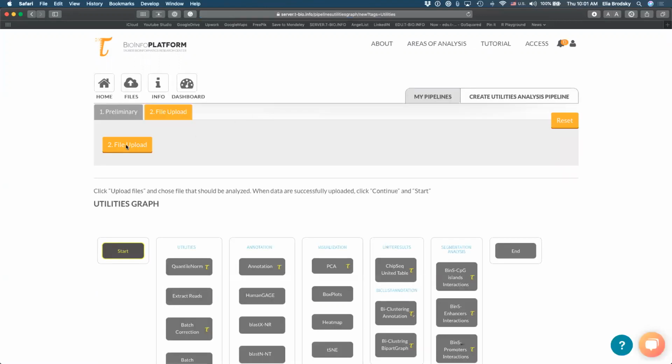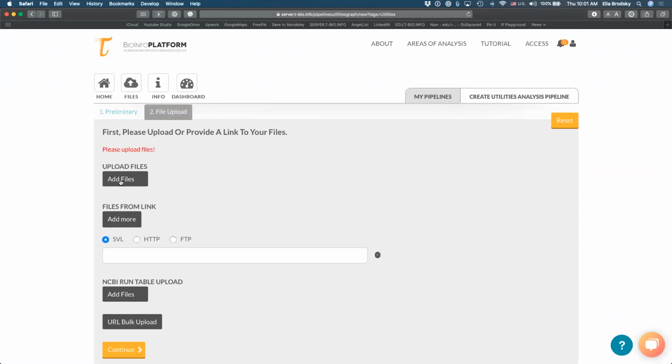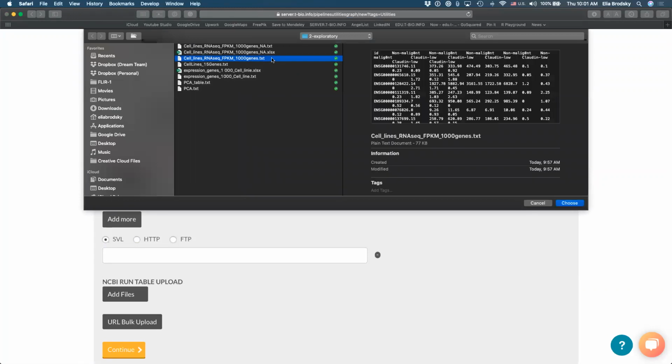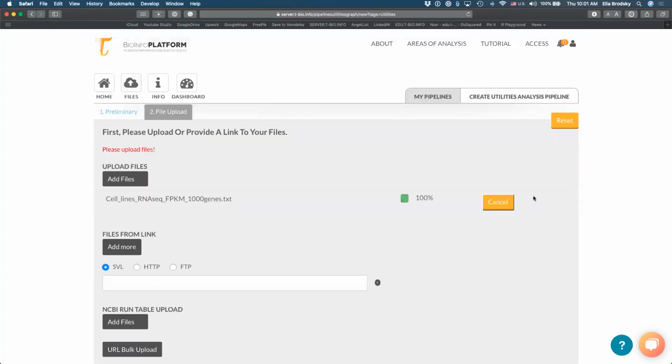Okay, so File, Upload. Make sure that you are doing Add Files and not anything else. So Add Files. And then here I have the table that I saved in TXT format. So make sure that you're using the TXT format. Choose. And then wait until it's 100%.